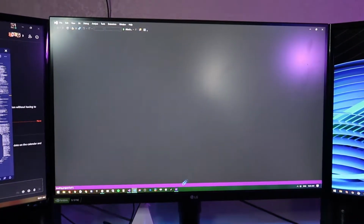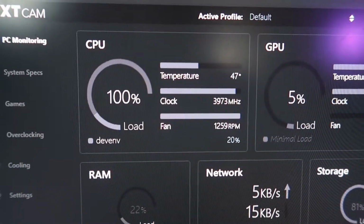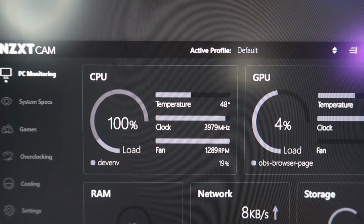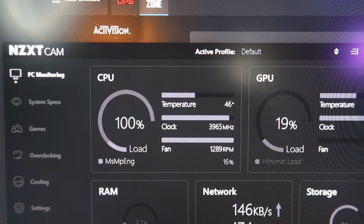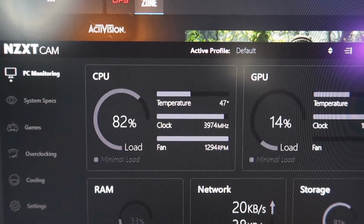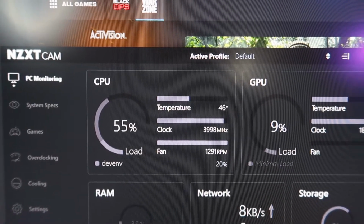I just opened like 600 applications. We are 100% running right now, and the temperatures are amazing so far. So you can see that the Ryzen is running at 4000 right now. The CPU fan is running at 1200 rounds per minute, which is not a lot, to be honest, because this is not a CPU fan. This was meant to be just an AIO fan, so the speeds are different.